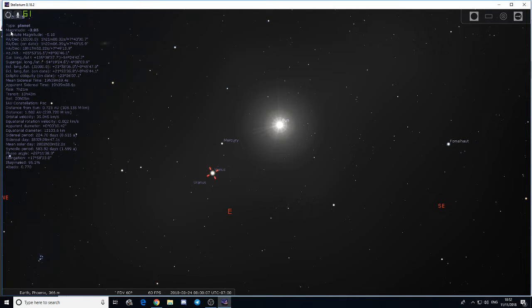So for instance, this is its apparent magnitude, this is its orbital distance, its distance from the sun, this is the constellation it's currently in, etc. This is its apparent diameter, and this is in degrees, arc minutes, and arc seconds, for those of you not familiar with that notation.